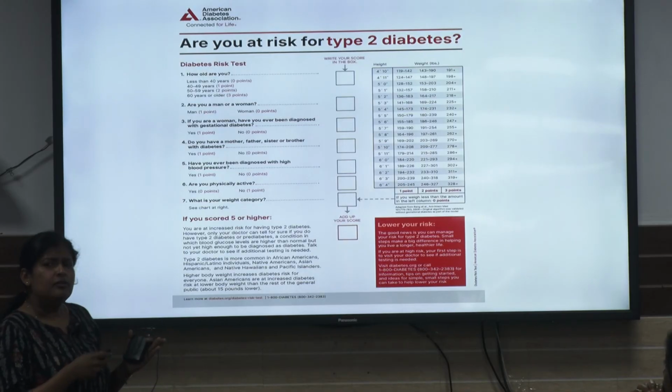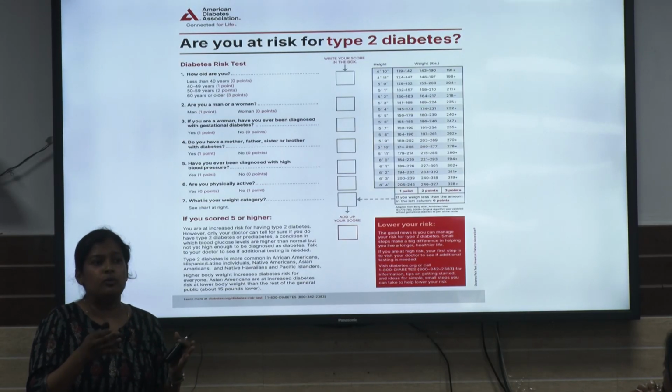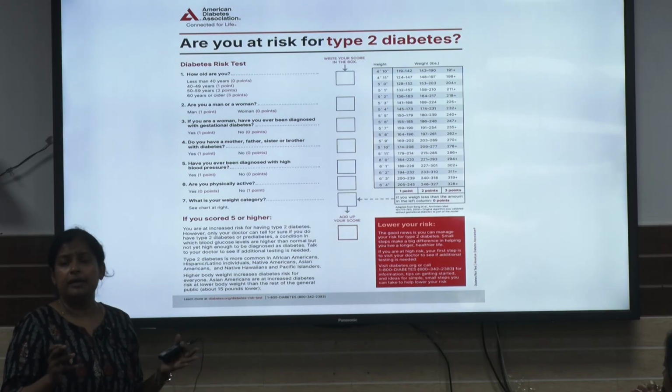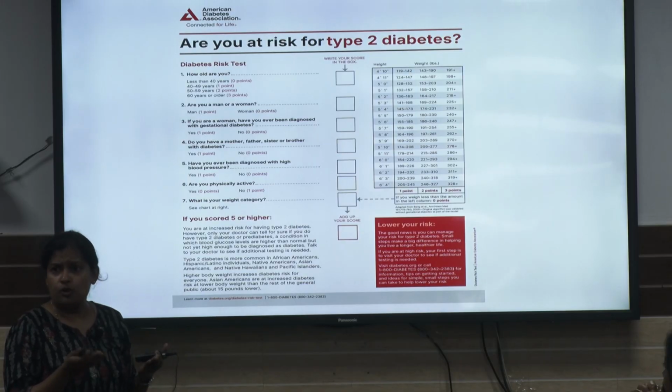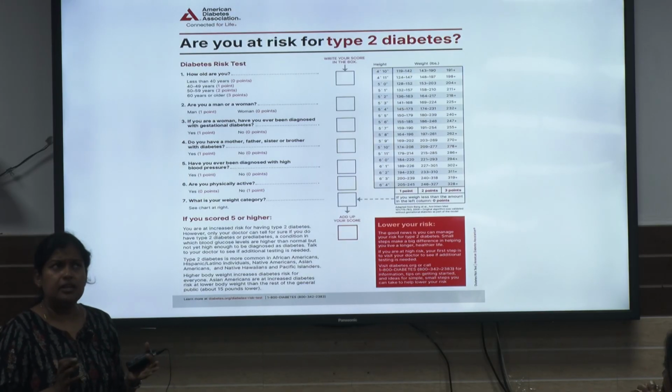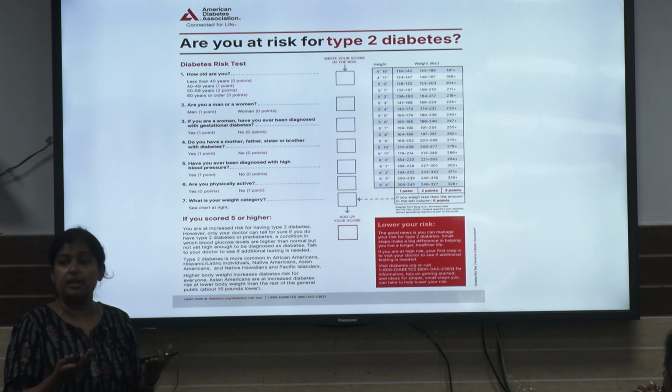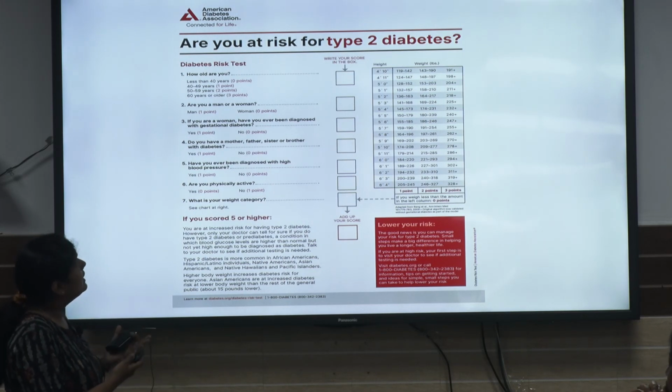Then we all know what the symptoms are. Most common is fatigue. Sometimes people just complain that they are tired, or weight loss, and as you were all discussing, the same symptoms will come. But should we wait for the symptoms, or whom do you think is at risk? For that, we can have a questionnaire.